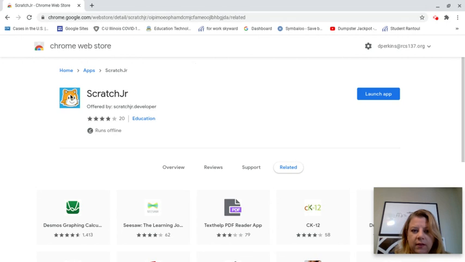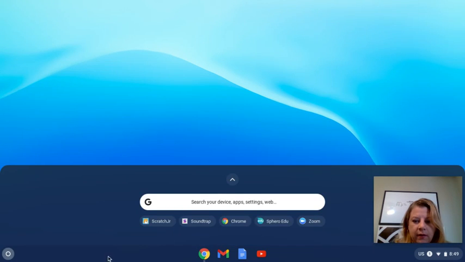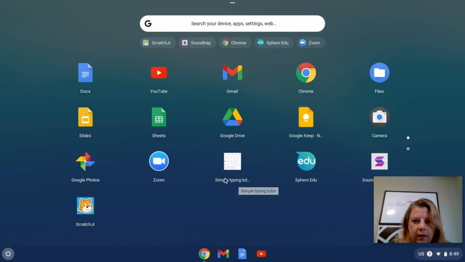And it's got a little kitty. So how do I know if I have this app? You're going to go down to your apps tools. Oops, mine are not showing up. Let me minimize that. There we go. You can go to this little gray circle right here. You can click on that. Then you're going to click on the arrow. And then you can see all the apps that you have on your computer.